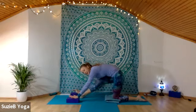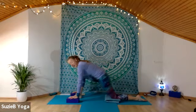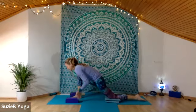Exhale, half monkey, send the hips back, flex the foot. Inhale, pull forwards. Exhale, kick it back, warming up those hips and legs. Lovely. Planting the left foot down.